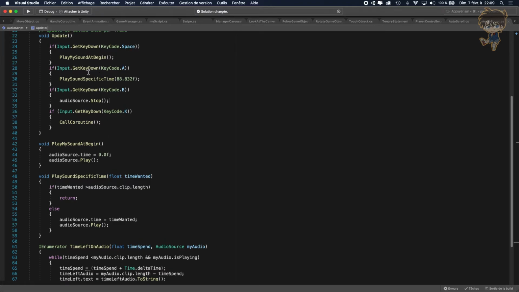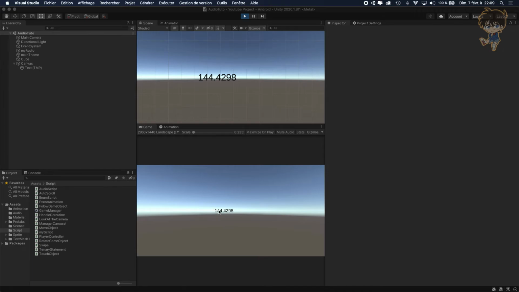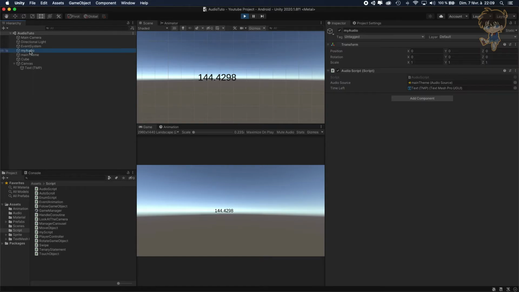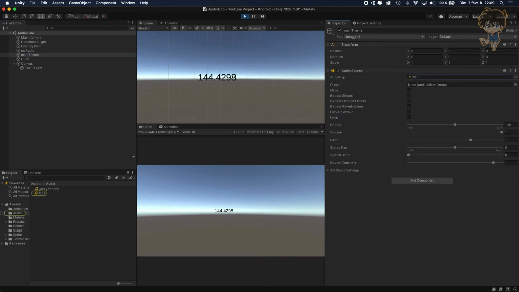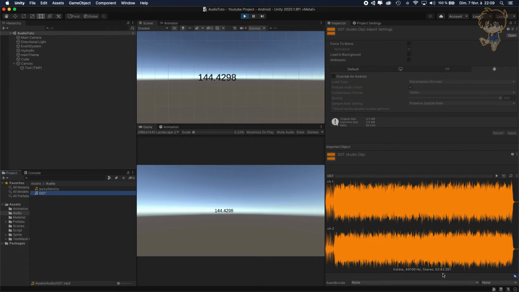And remember, in the function, when I press A, I can play a sound at a specific time. So basically, if I play my sound at 88 seconds, it should show not 144 but something around 60. My music right now is 2 minutes and 43 seconds, so 120 plus 43, it's 163.